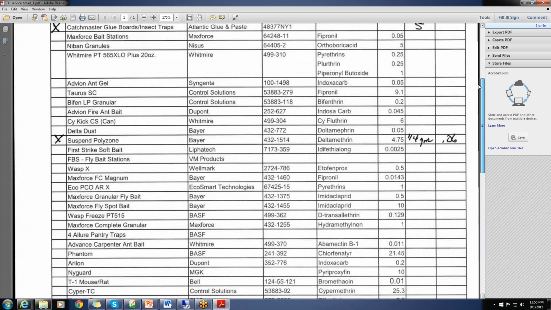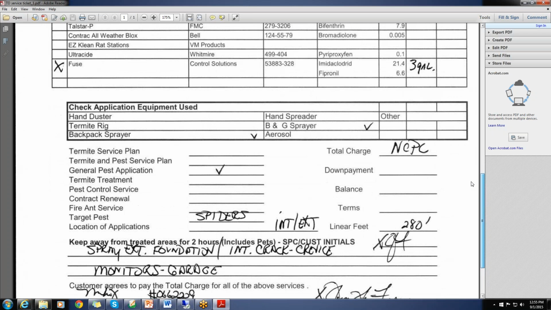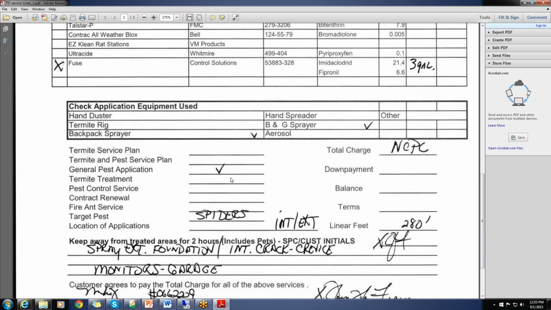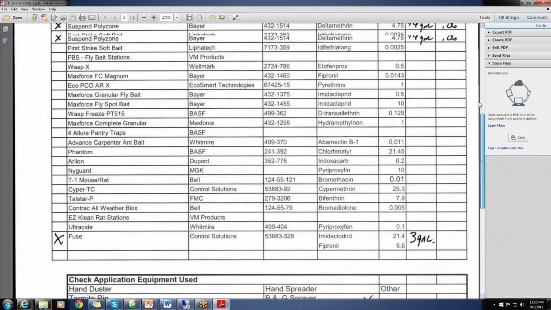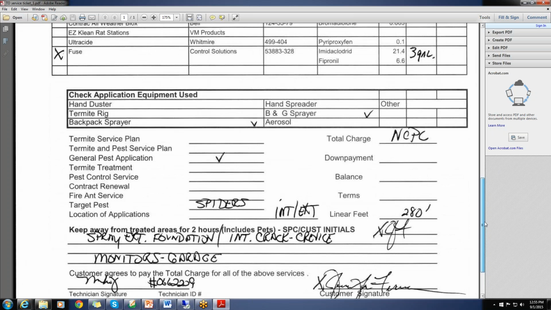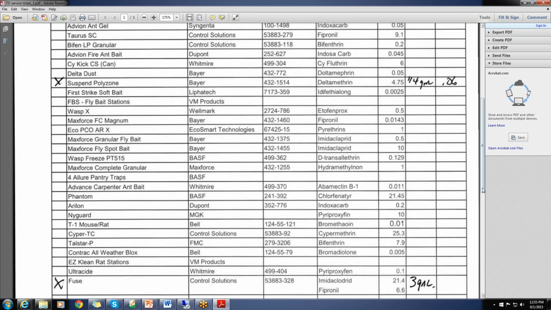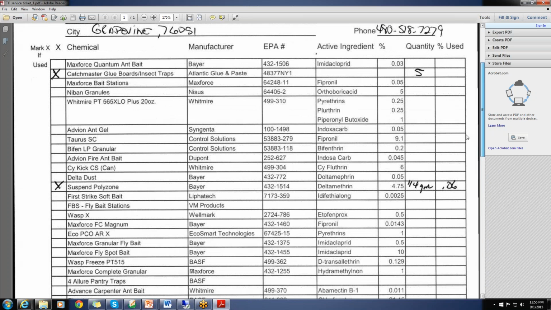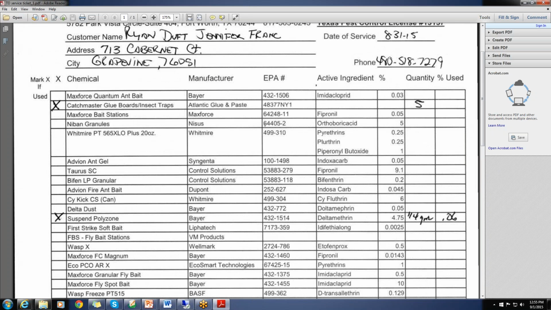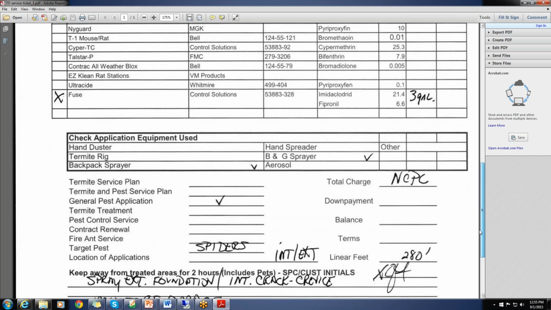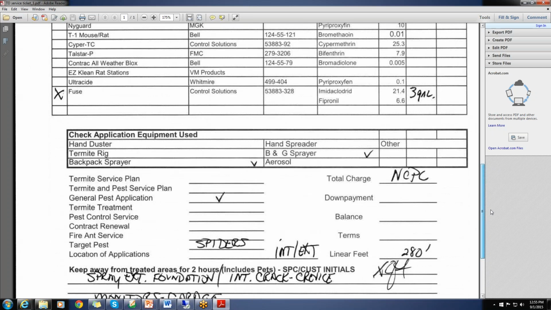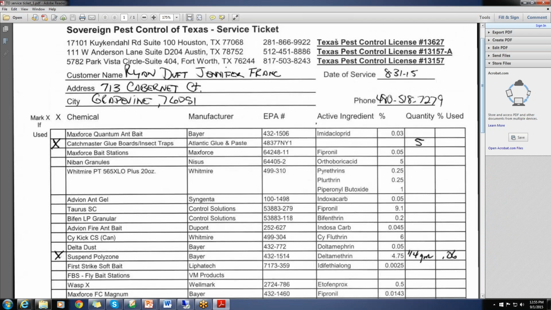So right now, with our current system, the only information that we're putting into the division is what we did and the target pests. We're not putting anything as far as the type of chemicals, linear feet, location, those types of things. It's not nearly as detailed as what we're putting into Nav now. So in the new system, since we're going to have the technicians calling in the appointments, we're going to have them communicate this information to the dispatch department. So everything on this service ticket will be inputted into Navision.